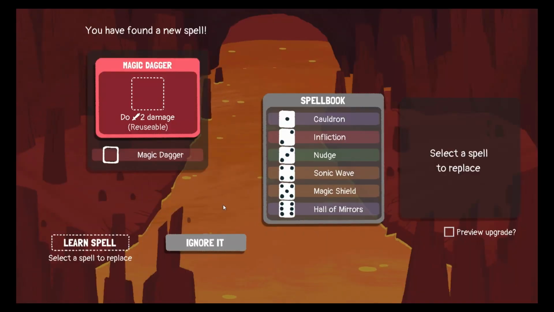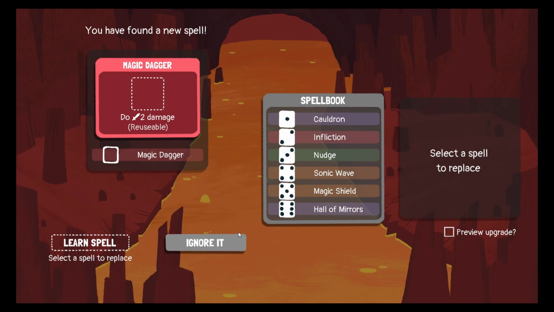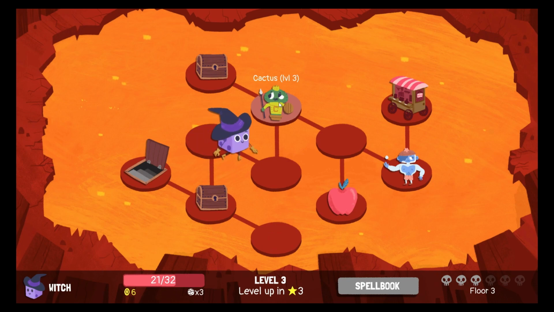Here we find magic daggers. Do damage, reusable. Upgraded version? No. So I will ignore those. I will take this to heal. I will try and fight the cactus.